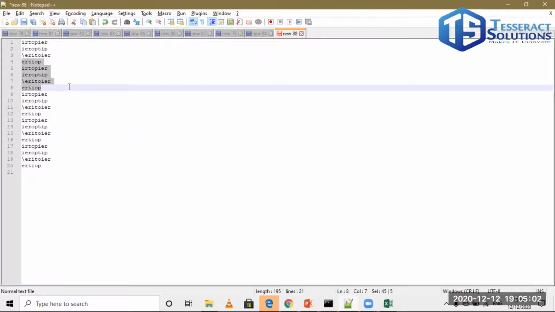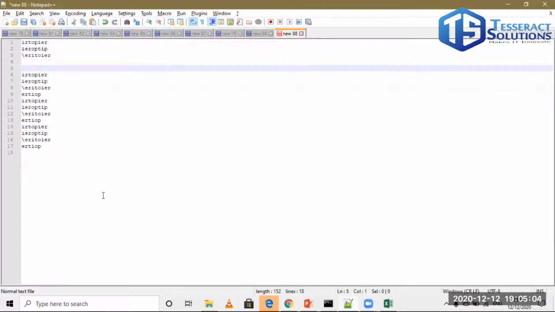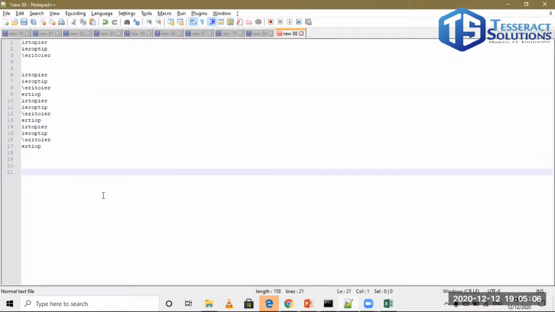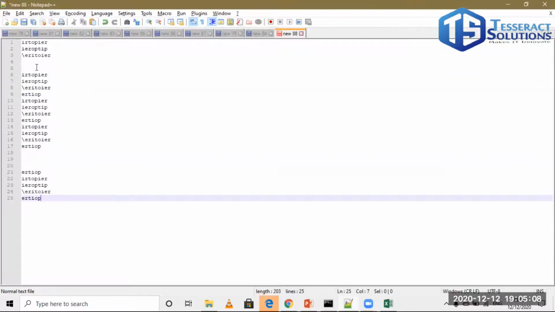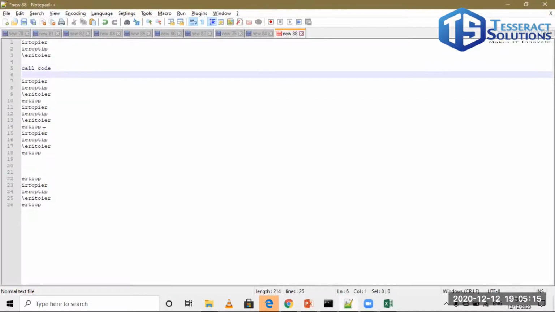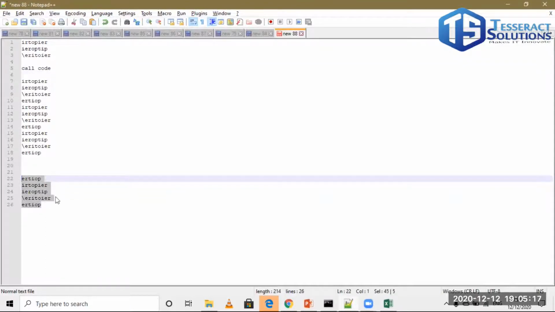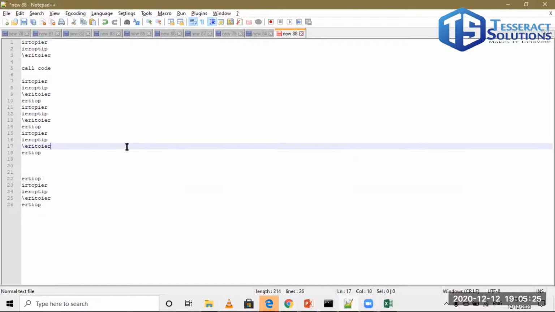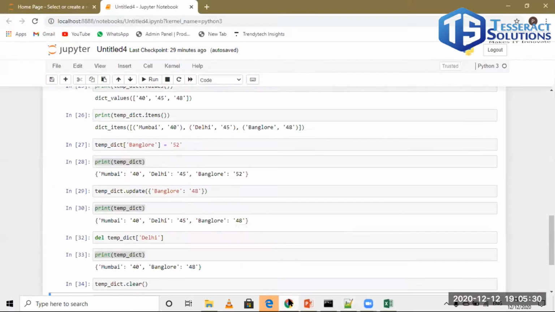So I'll remove this code from here, write it somewhere else, and call this code. This is what a function is: a block of code written somewhere else and being called from your main function. So let us look at the syntax of this.